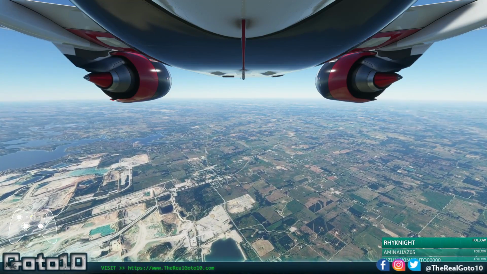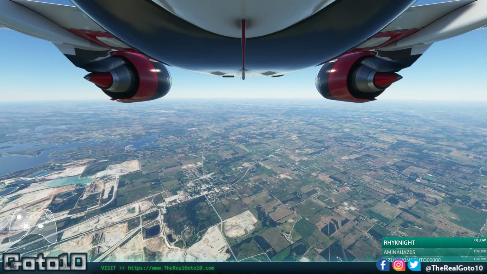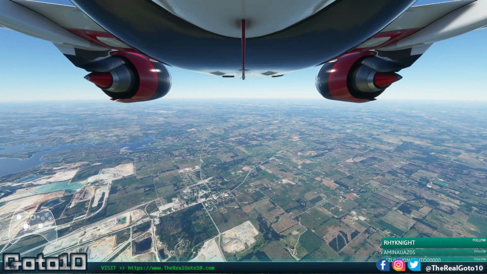November 6200 Victor, regional approach. Continue to PRNCK as planned. Altimeter 29.902.